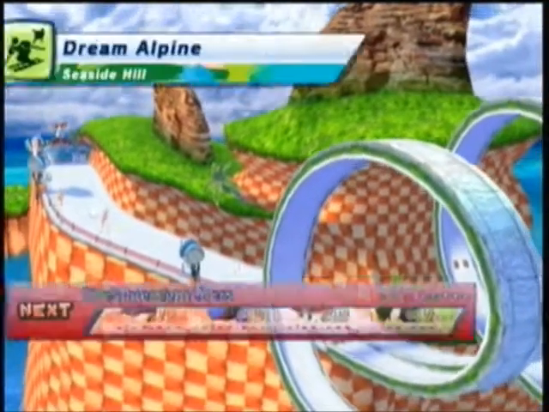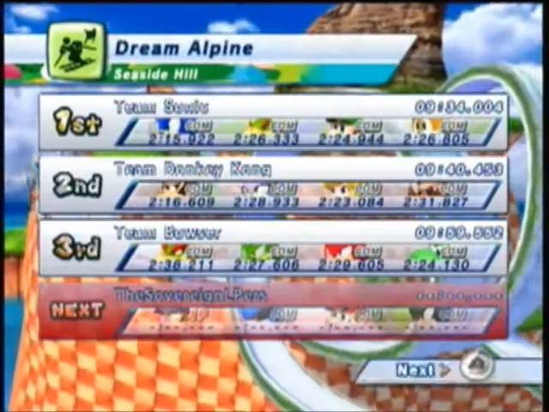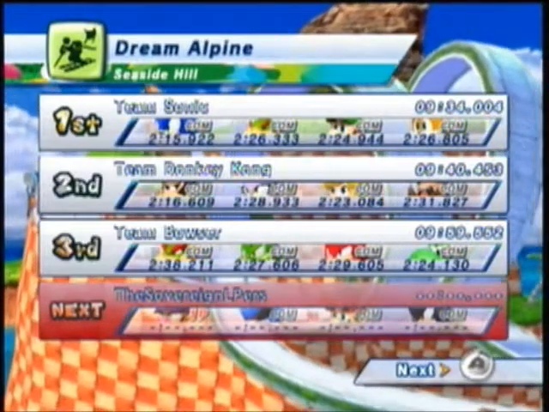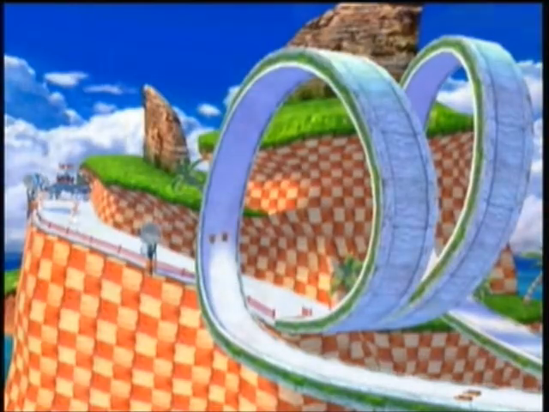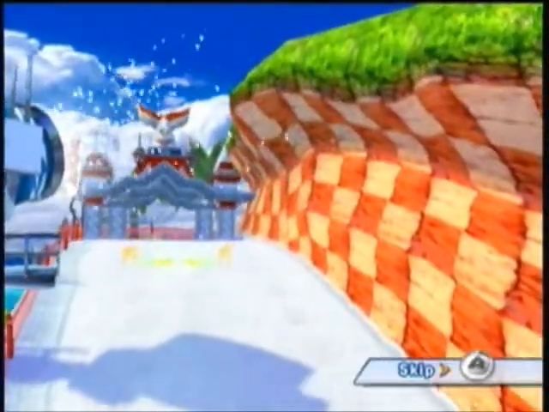Alright, let's go. Team Sonic's in first with 9 minutes, 34 seconds. And then Team Donkey Kong. Yeah, this pretty much just takes the time of all your team and adds it up. The one with the lowest score wins. Okay, we got beat, 9 minutes, 34 seconds. Let's go, team!